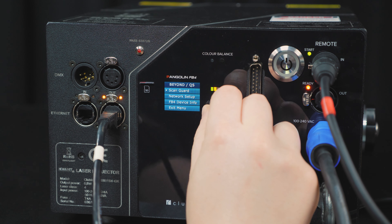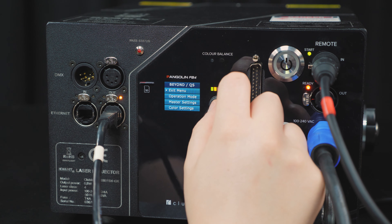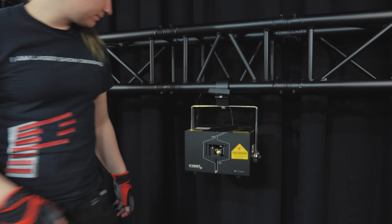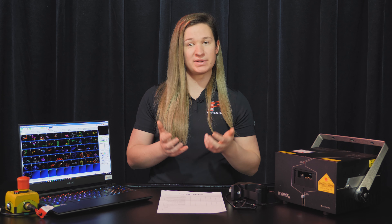The last extra safety feature on the projector is called ScanGuard on the FP4. This is a digital version of Pass which can act similarly, but it's more of a convenience tool as it doesn't replace the need for Pass in crowd scanning. Now that we've covered all the safety functions of our projector, let's rig it for your show. For actual rigging, we follow standard lighting protocols — one clamp is necessary, two doesn't hurt, and a safety cable through the eyehook. It's important to ensure that your truss is properly rigged, whether it has the right hang points or a sandbag to the floor — all the clamps and cables in the world won't stop the truss from coming down if it's rigged incorrectly.